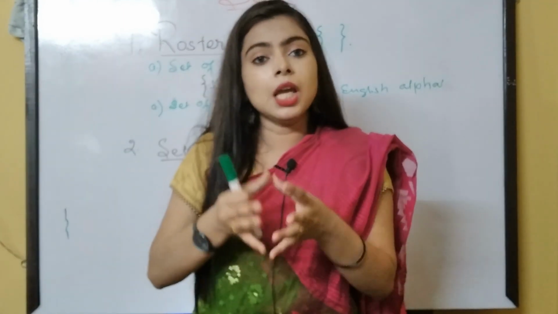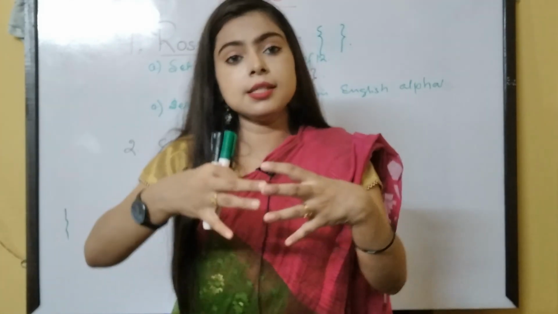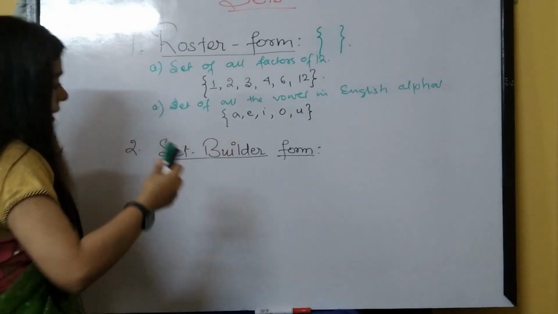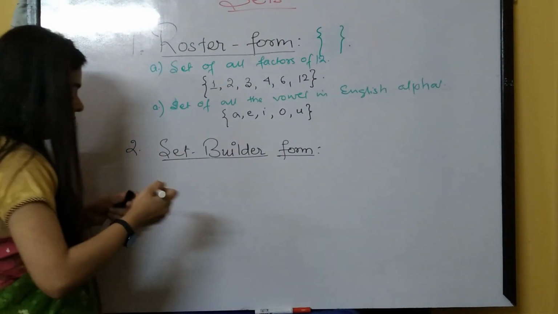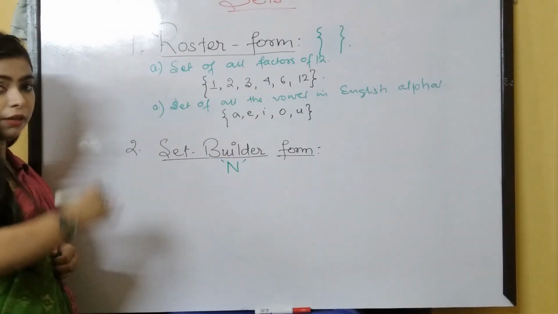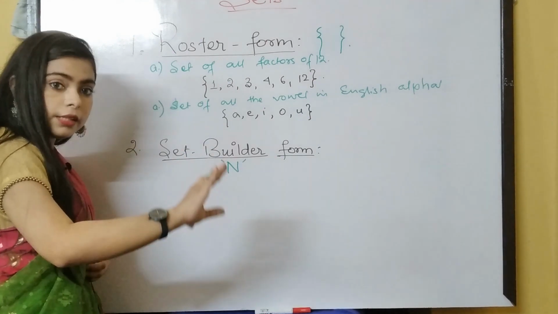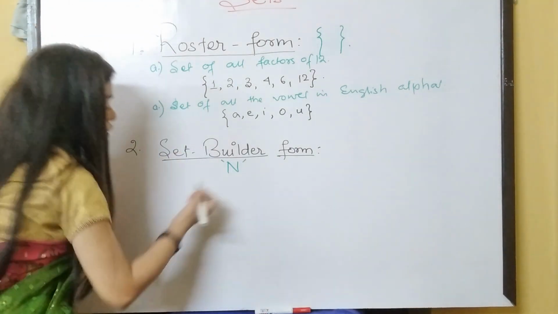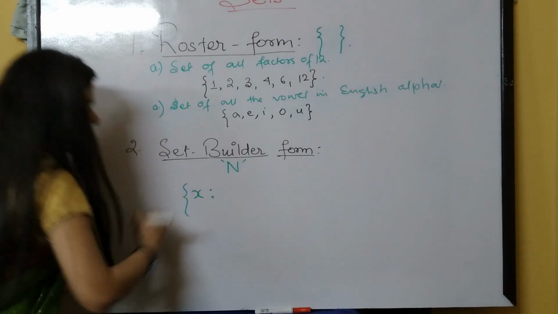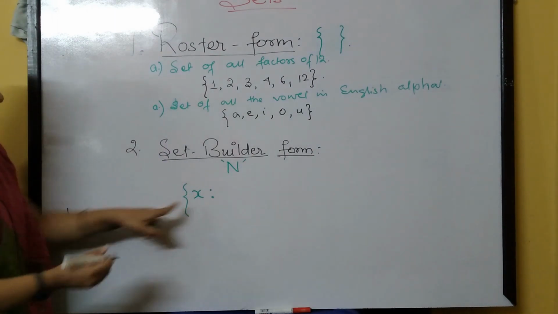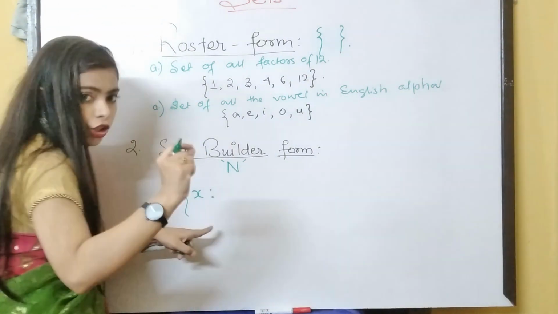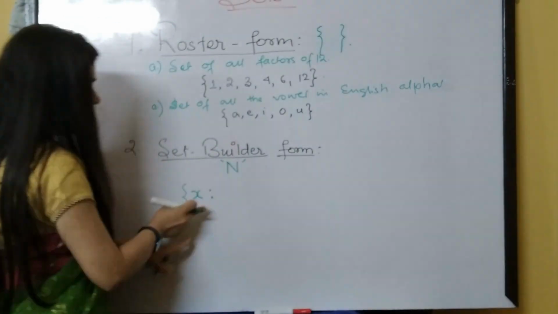Now there should be something which will be collecting all these conditions that you have set. Let's take an example over here. Suppose the set you are taking is the set of natural numbers and we are applying the condition that the natural numbers should be less than 10. So this is where we collect x and we give a colon sign inside these curly braces. This means you are collecting the elements which, after applying the condition, are collected in this x.